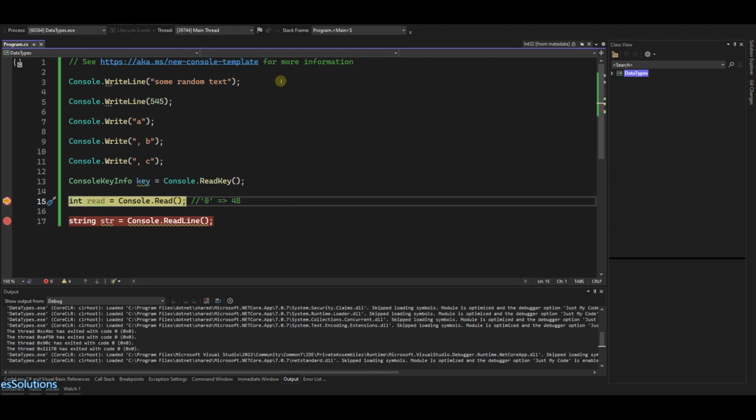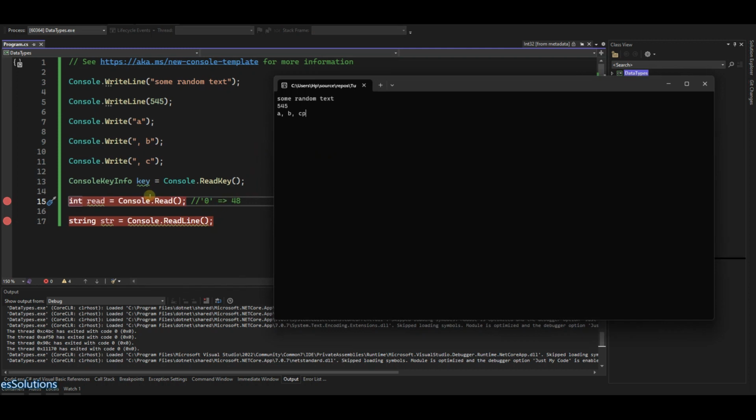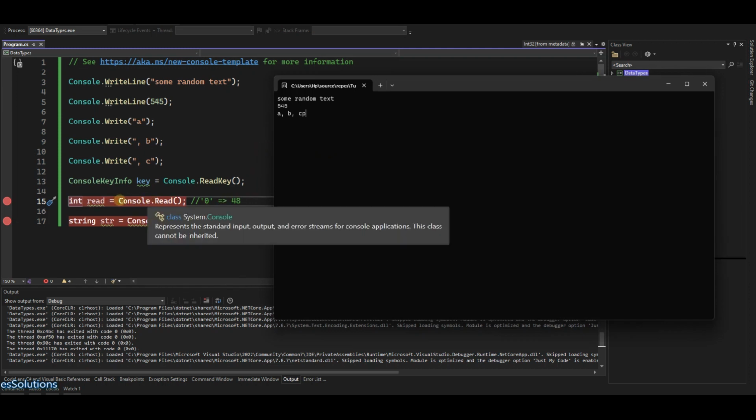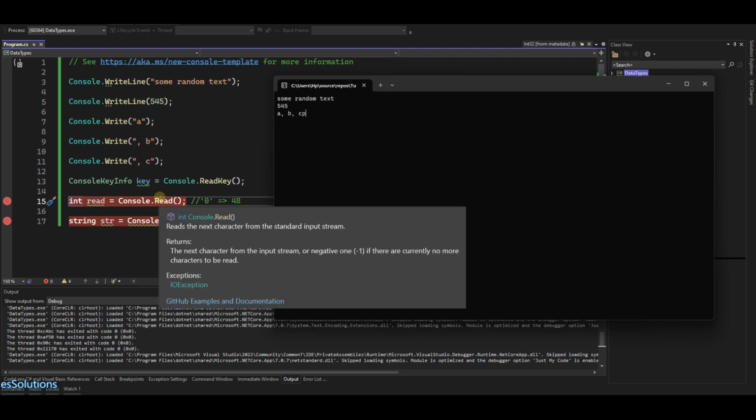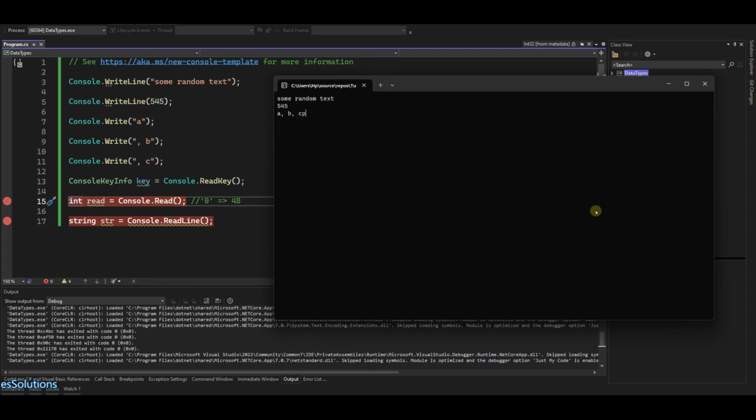Now, you see at this point, when I press continue, it goes back to the program, because at that line I'm saying I want to read what is in the console. Remember, it is only one character, but even though I press 7, for example, it will not return, like the read key, sorry, until I have pressed enter.